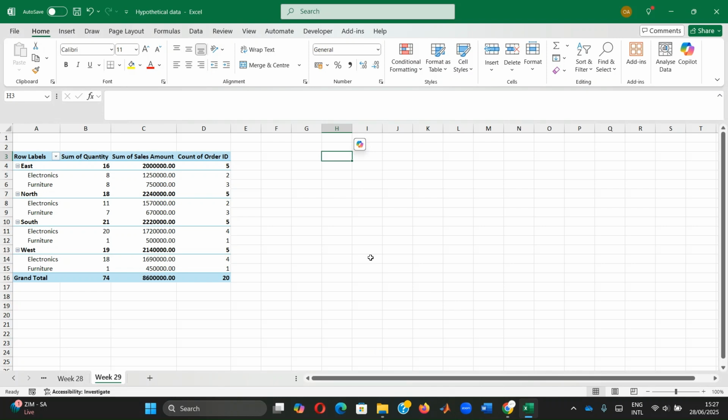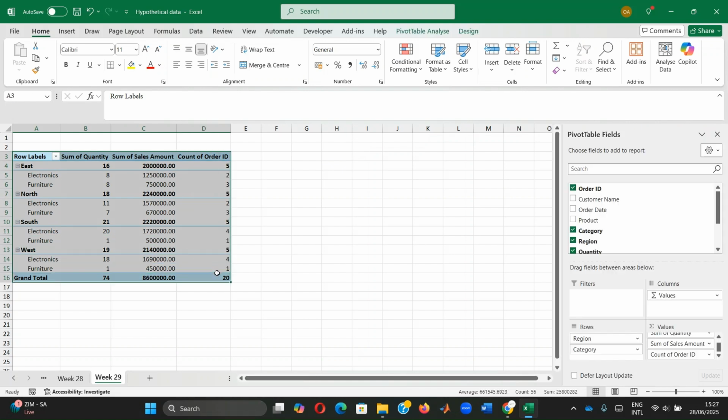Let us assume that our pivot table appears in a very simplistic form, making it have a plain look. Today, I'll show you how to format it so it's both easy to read and presentation ready.